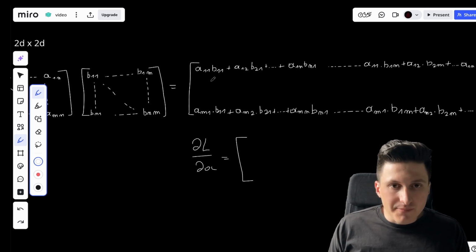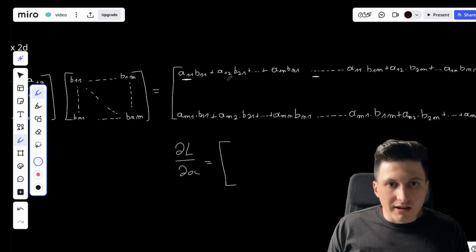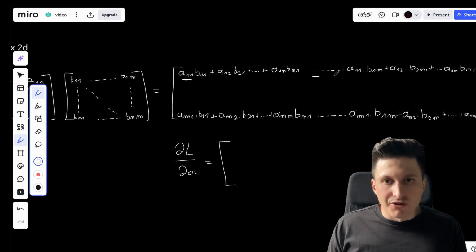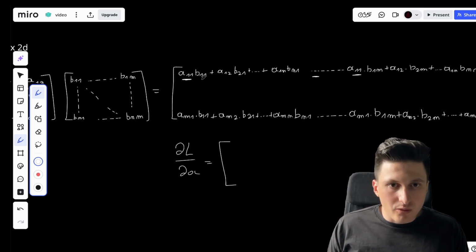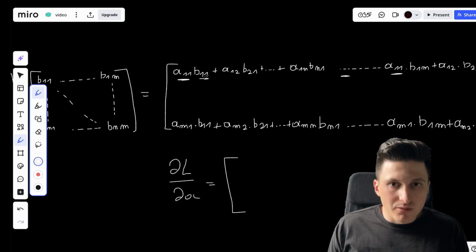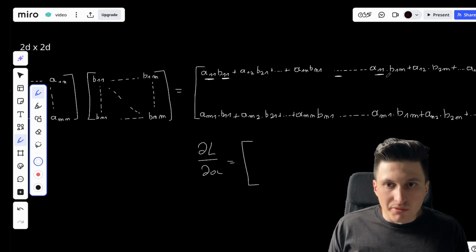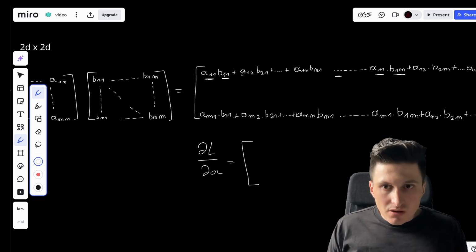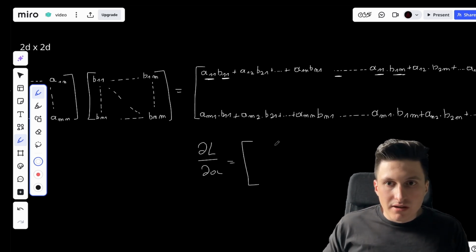As we can see, this element is used to calculate all the elements of the first row of the output tensor, and is always multiplied with B11 up until B1m.